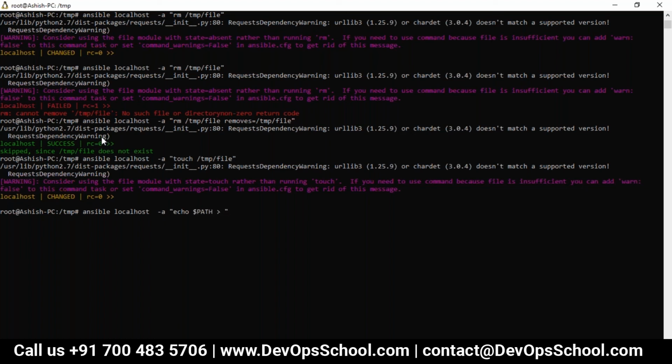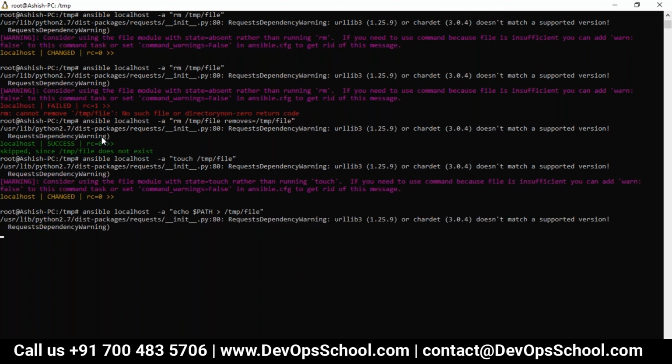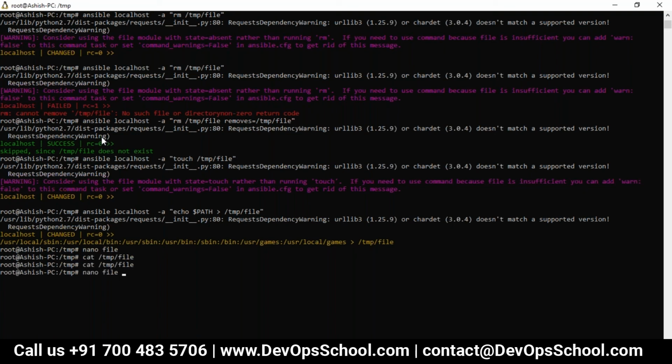Suppose I'm just adding the path to the temp file I have created. Now it should go ahead and write something in the path. If I look at the file, there is nothing there. So it should append.